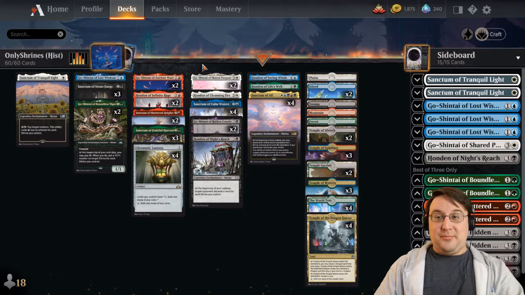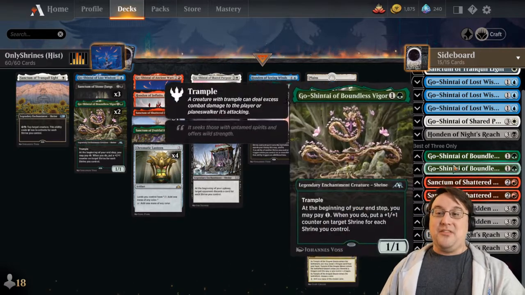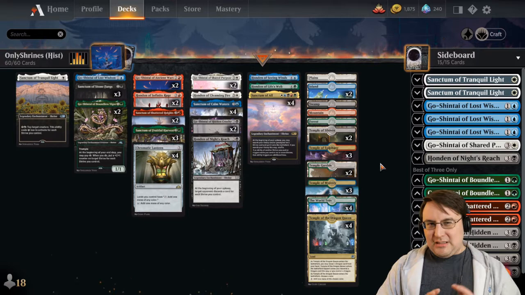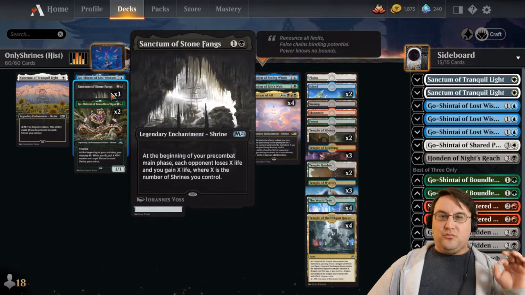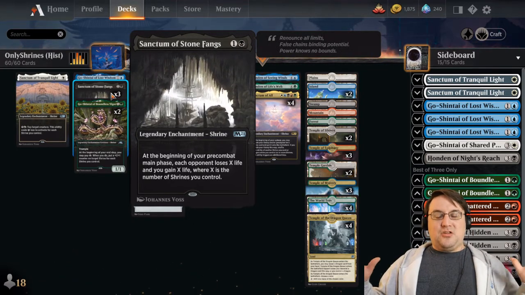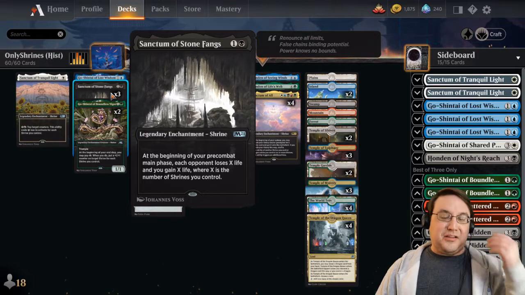This deck is also available for best of three. It does, in fact, have a sideboard. Now, the sideboard is all of the Go-Shintai and Hondens that we don't have in the main deck that may be better against certain matchups. But let's dive into that and talk it through a little bit. So we have three Sanctum of Stone Fangs as a key win con. The shrines do everything. So it's really easy to build a shrine deck, believe it or not. Now, it seems like kind of a meme, but it can be done, and this can be fairly effective.